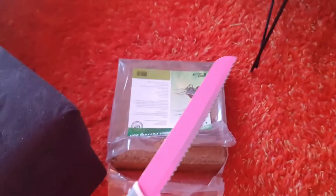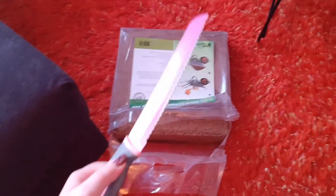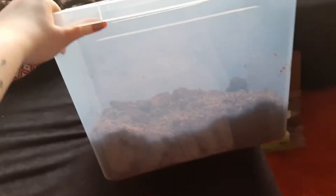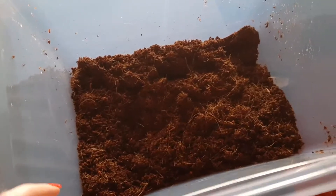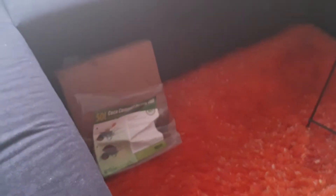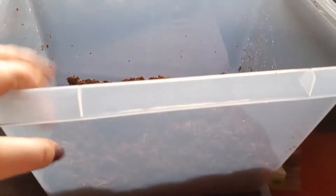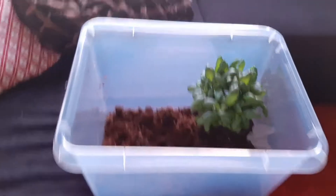The fork method didn't work so we have to use more drastic measures — I have this bread knife that I'm going to try. It was quite a bit of work to get the dirt inside. I ended up scraping it off with the fork and adding the water. Then I added the basil plant — it was really heavy but it's in! This is what it looks like with the basil plant in, starting to look like a real dig box.